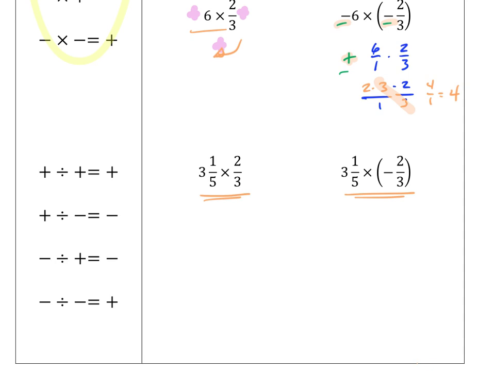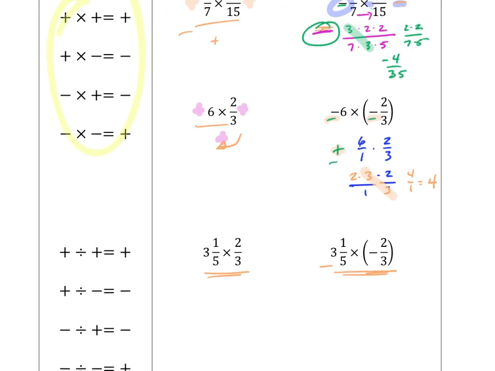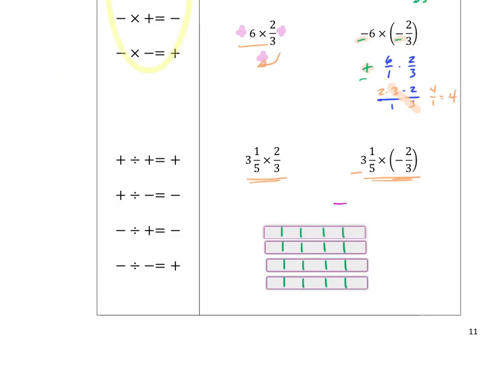So our question is, a positive times a negative equals a negative. So that means now I just need to remember this is going to be negative. And then the thing that's 6th grade math that you may have forgotten how to do, and we've talked about that, if you have 3 and 1/5, we have one, another one, another one. That makes 3. And then we're going to have 1/5, right? So we're going to have 1/5.